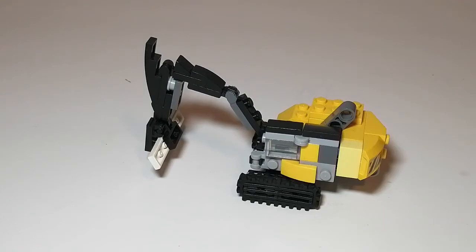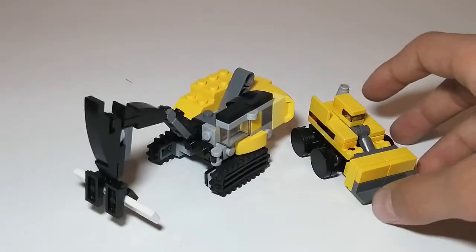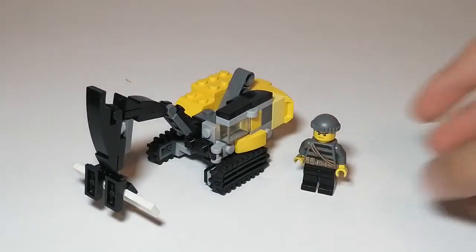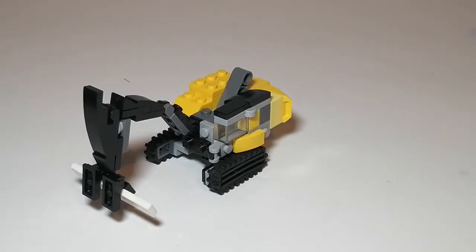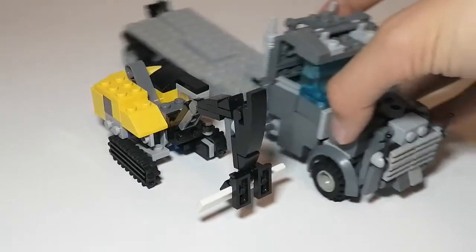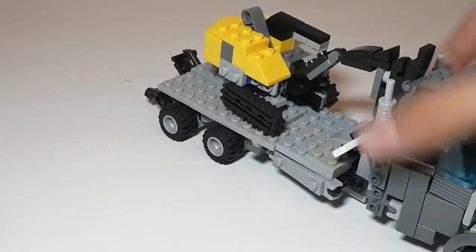Anyways, who are we going to compare him with? Let's go Scrapper again. As you can see, they're about a similar size. There he is with minifigure. And here he is with flatback. As you can see, once again, just tiny. Could be plopped like right there. Maybe like a core class figure. I'm not entirely sure.